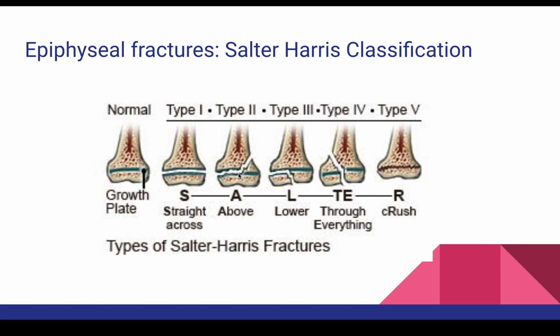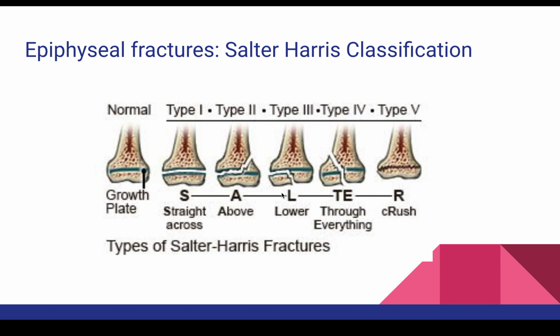Above means above the physis, and what anatomical zone is above the physis? The metaphysis. So this is a fracture line which is deviating into the metaphysis. It's starting here. Remember, all of these tend to affect the epiphyseal line, but not all of them completely shatter the epiphysis. So this is above, you're affecting the physis line, similar to type 1, but you're deviating the fracture into the metaphysis. No significant growth disturbance here.